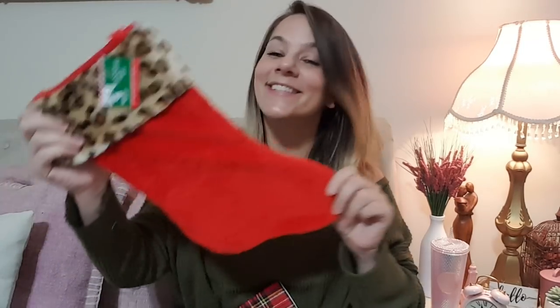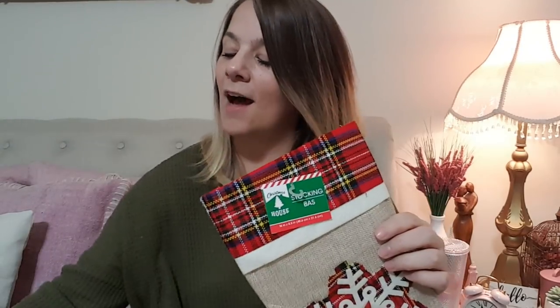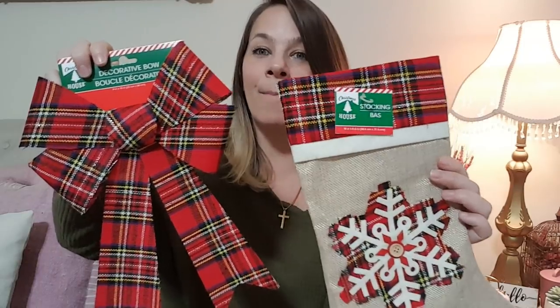Then I got Ella a Christmas bell — look at this, it is red glitter for Christmas, a Christmas collar bell. I'm so excited for this. I'm actually thinking about maybe adopting another cat because we got Ella from the Humane Society, and I'm really thinking about getting another one. Ella might have a friend soon. Next, I found two stockings — one for Ella and one for me because my kids already have theirs. Leopard for Ella — this is so cute, a leopard stocking! Then I got this for me — it's like burlap, and the stocking matches something I hauled before. Look how cute this will be up on my mantle.